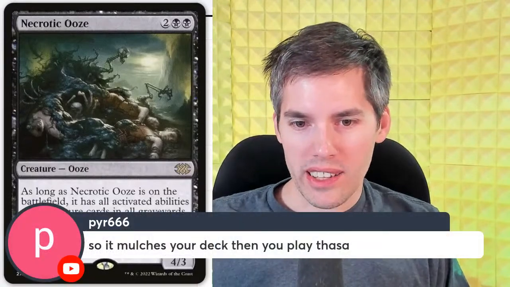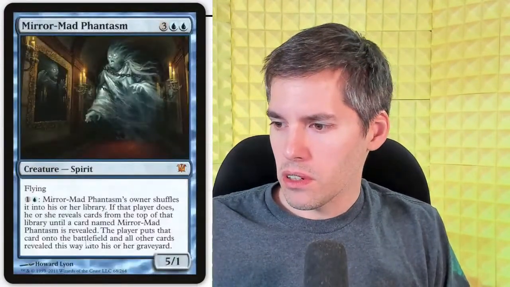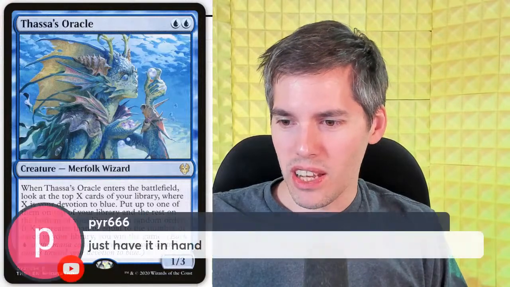So it mills your deck, then you play Thassa. Yeah, but like how do you know you're not going to mill your Thassa away, right? Or what happens to all the creatures? That player then puts onto the battlefield and all other cards revealed this way into his or her graveyard. So you basically put your entire deck in the graveyard. I just don't know how you get use. I guess you could just use some reanimator spell from your graveyard. I'm sure that like Unburial Rites or something. And then you put Thassa's Oracle back onto the battlefield. Don't you need a sack outlet? Because you put this onto the battlefield, right? So I guess there has to be some sack outlet. Gotta use a little bit of imagination. Just have it in hand. Yeah, that's a solution as well.